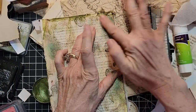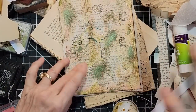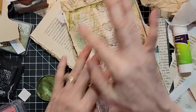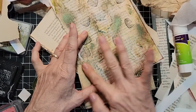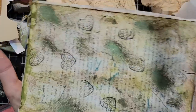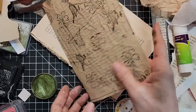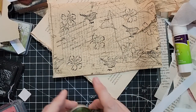Yeah, okay. Don't be shy, Pam. Just put it on there. All right. I'm so afraid to mess it up. It's only paper. Yeah, but I had it looking good. Yeah, you can always make another. Yeah, right. Okay, I have more book pages. It's okay. But you could keep going with that. How fun is that, right? And here's the first one we started with, the sewing pattern.